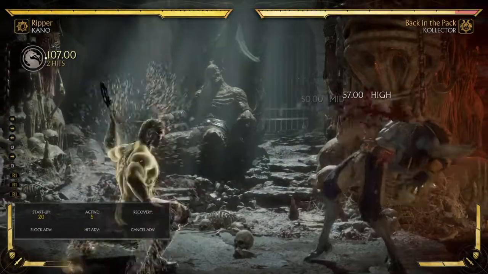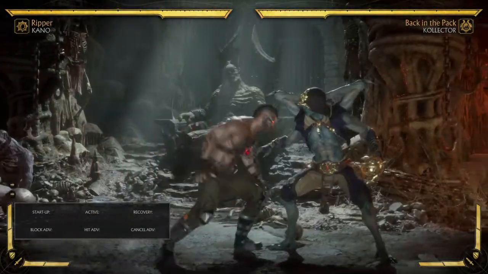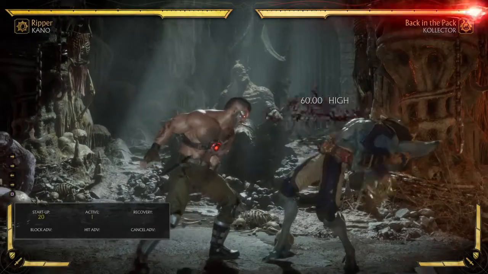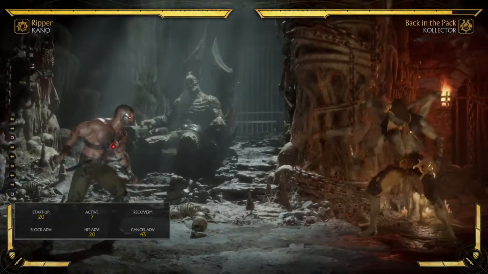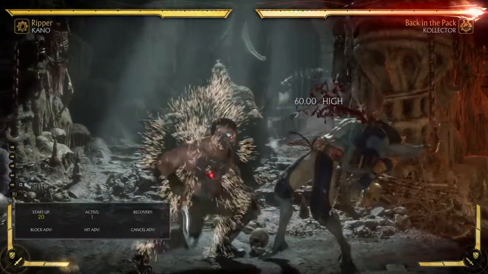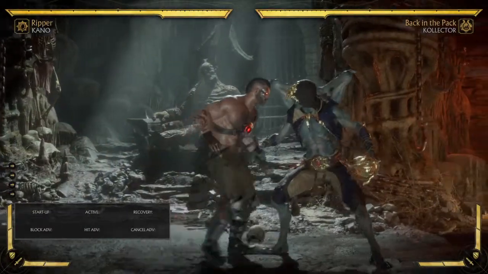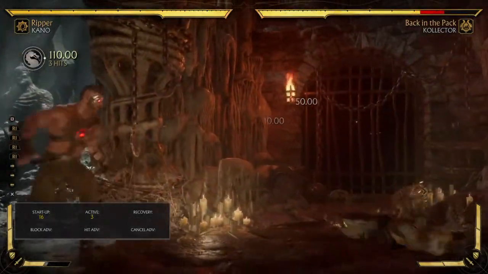The problem is EX Knives is not as good on hit, which is really annoying. It's one of those Kano things where if you hit them with a single knife, you're +18, or depending on the range, but you're really plus. And if you hit them with both knives, you're less plus, which is so annoying. But anyways, from here, they pretty much still have to respect the dash up back one.